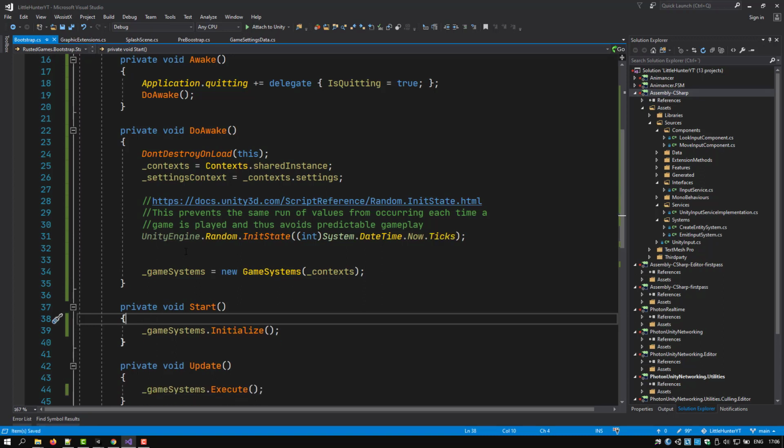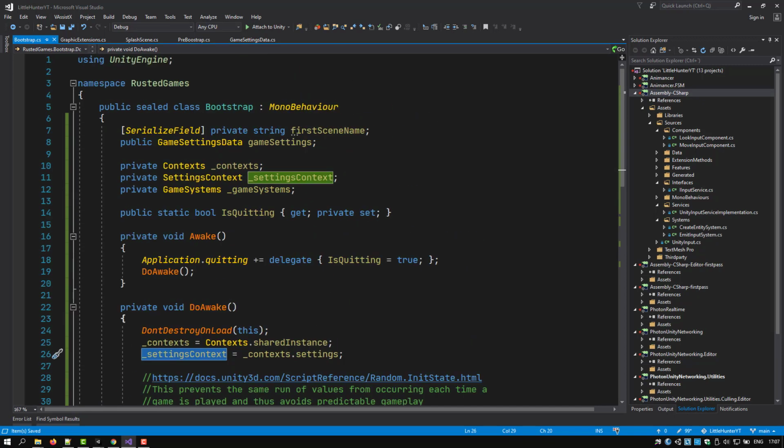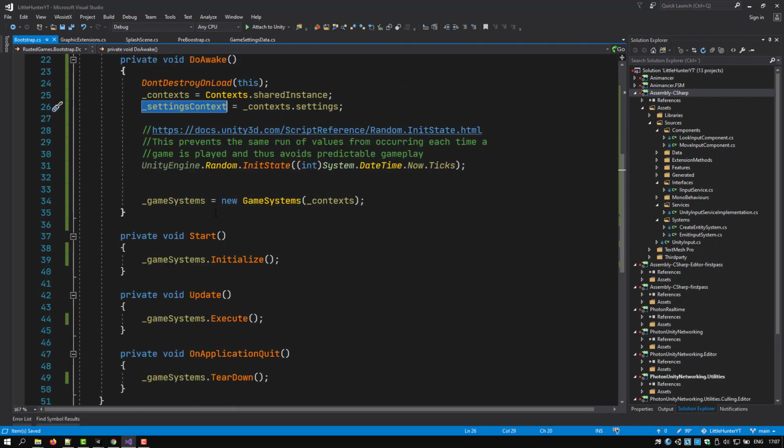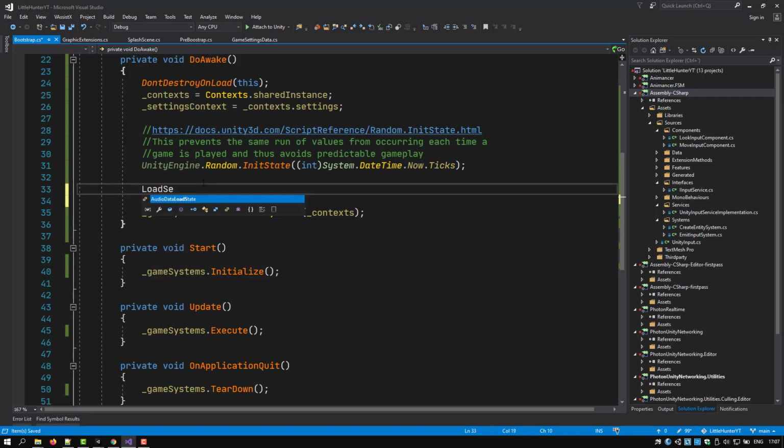This is looking cleaner now, and we want to load our settings data file into our context. So let's create a method for that. Let's call it load settings.